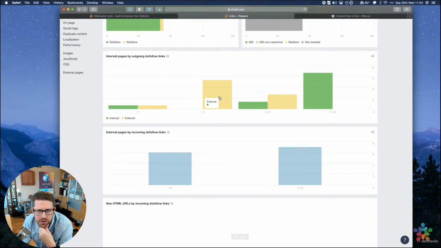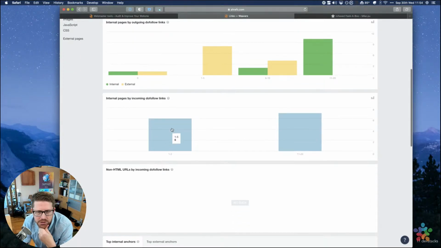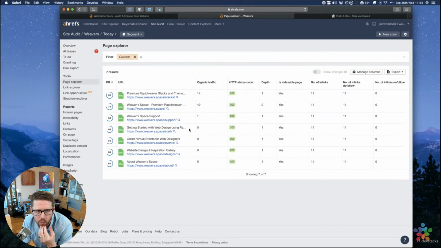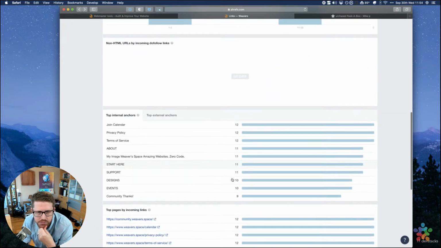So here's all the do follow links, the links that are followed. Internal pages with incoming do follow links. Okay, and all these are clickable. I'm assuming that's just going to bring up that list, which is kind of cool. If you want to get more detail about why that is, you can easily see all the URLs that affect that chart. It's kind of cool.